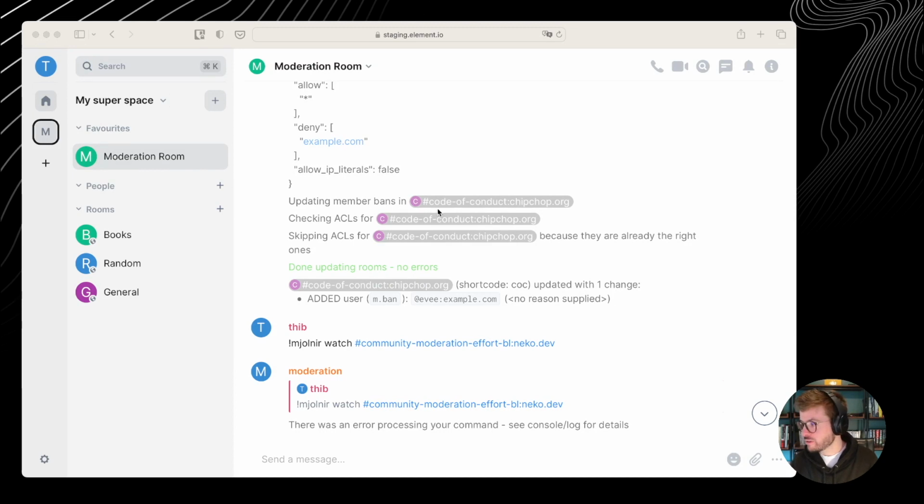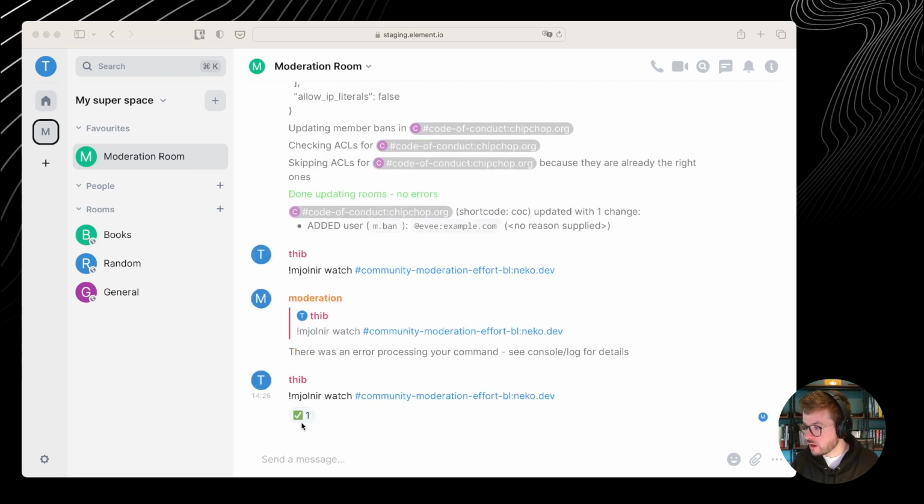Okay, so I just ran into a simple issue, but that needs to be fixed on Mjolnir. I tried to watch the community moderation effort list, and my homeserver had an issue, so I went to see the logs of Mjolnir, and basically it was not able to resolve that address, which should not happen because it should be able to resolve that address because it's not just a room ID. Anyway, the way to work around that is to just join this yourself on the homeserver that has the Mjolnir account. And then you can issue the command again and it's going to join the room.